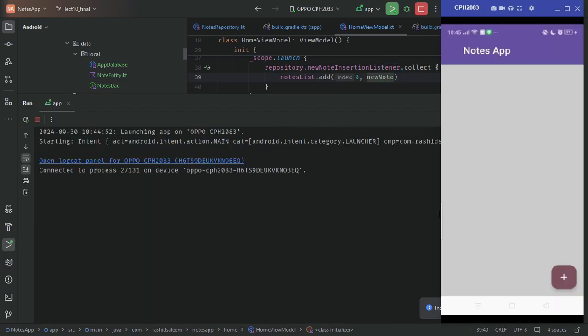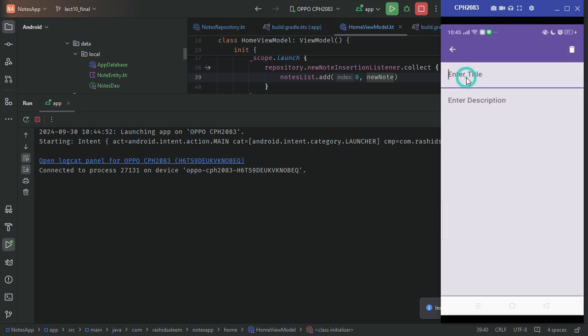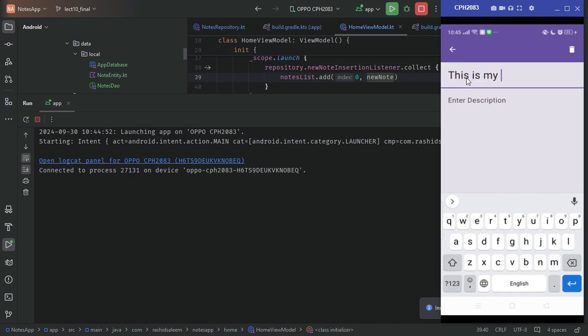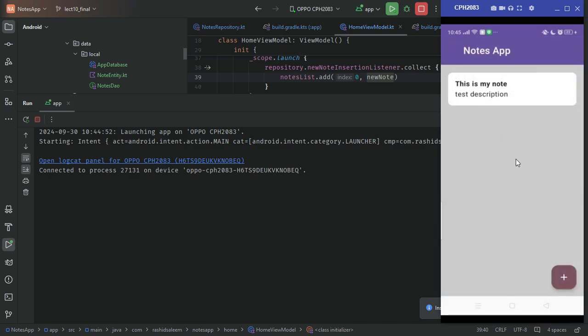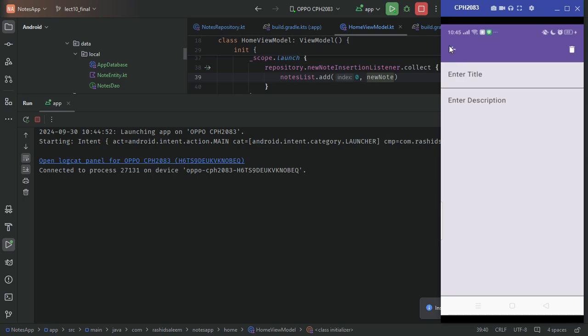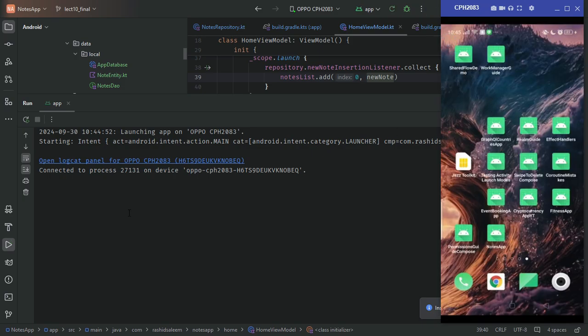Okay, so as we don't have any note yet in our fresh app, it's showing empty, and let's create a note. This is my note, test description, and by pressing the back button, that note will be saved. If I try to update that note, actually this one is not working at this point: tapping on this, it's not showing the detail on the next screen.